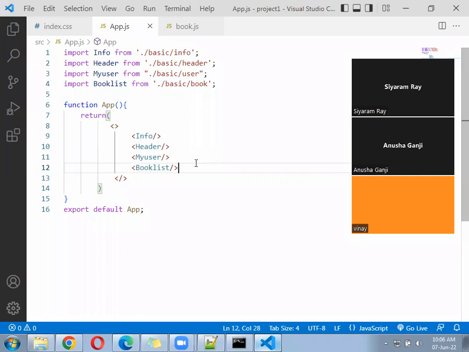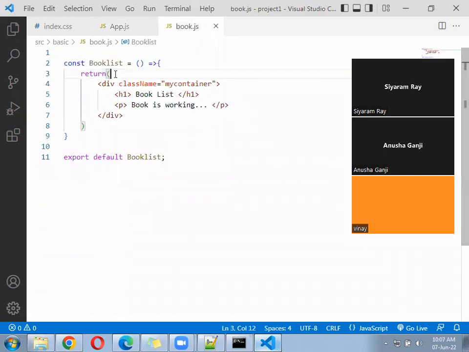Show me the book.js file. Where is it in this folder? Return. You are here, but you are not here actually. Everyone has written this function symbol and written that in return.